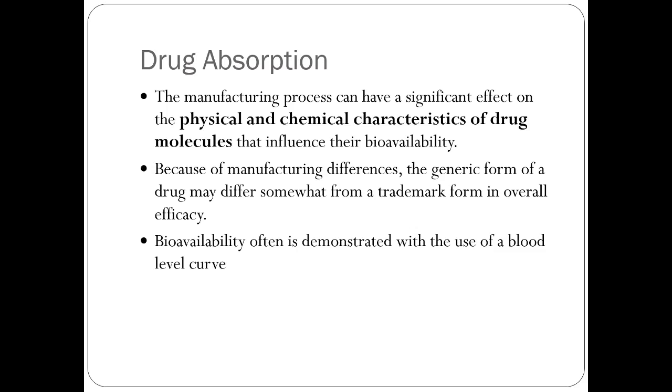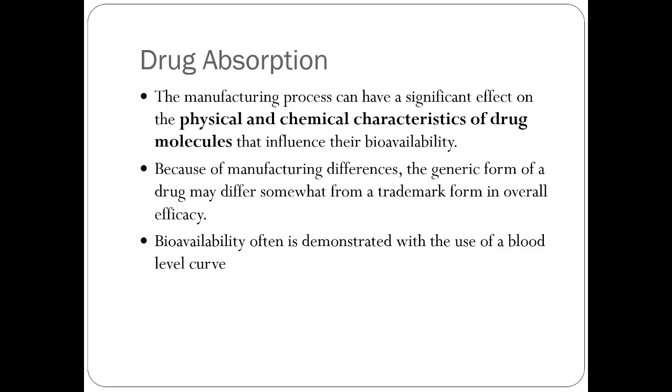Okay. The manufacturing process can have a significant effect on the physical and chemical characteristics of a drug molecule, and that influences their bioavailability. Because of these manufacturing differences, the generic form of a drug may differ somewhat from a trademark form in overall efficacy. So we always want to try the trademark form first. If it's working, let's go to the generic form, and if it works as well, then we're good.